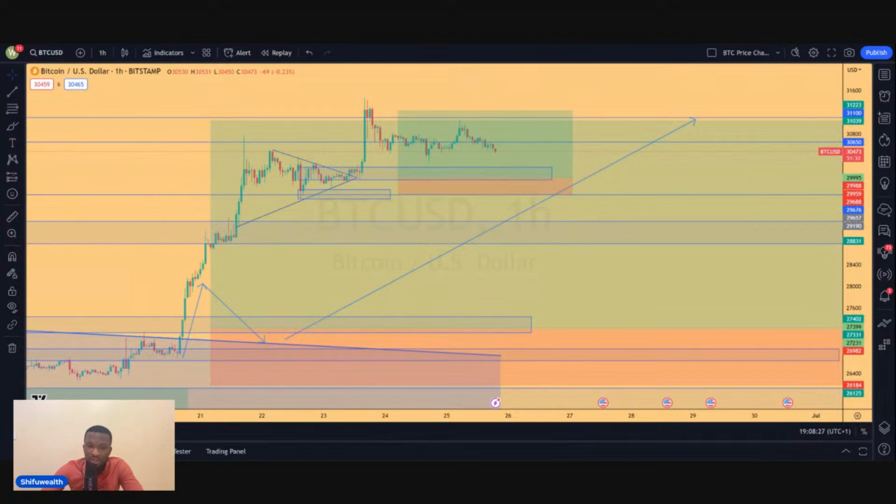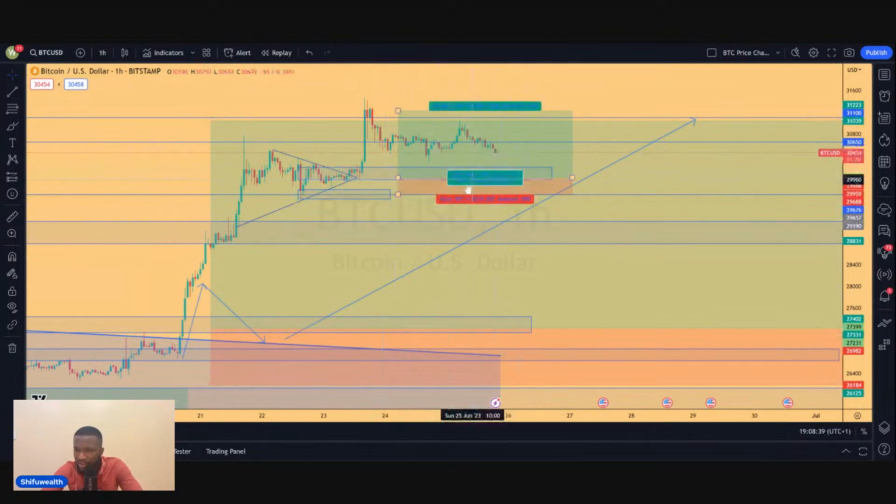So if you see the conditions which I just gave you met, first on the USD dominance, and then you see the price of BTC getting into this area of zones, which is the 30K level, already priced around 30,454. So it might continue going down to like 30,000 or so.